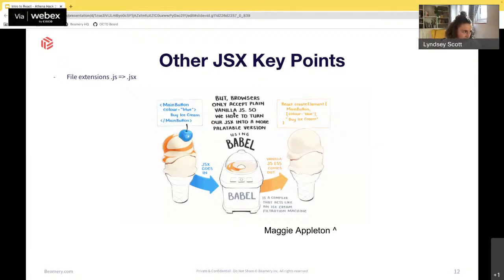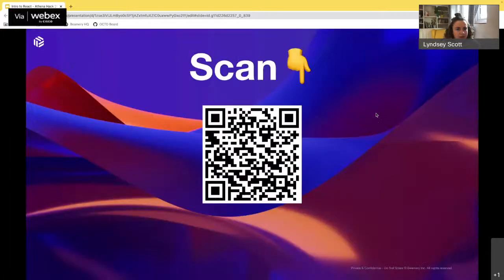But again, we can go into Babel and it's generally quite complex, and I'll talk a little bit about that at the end. But the most important thing here is to remember that our browser is not going to interpret this JSX code as it is. We do need to do some work to convert it back.